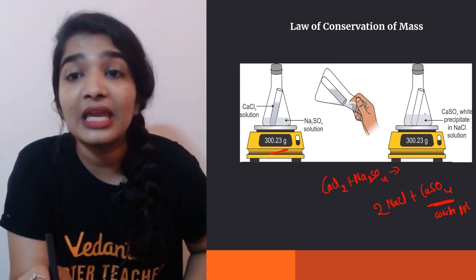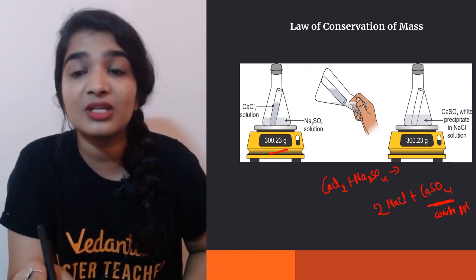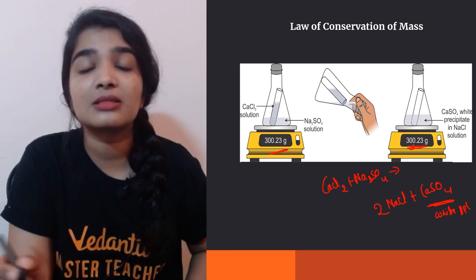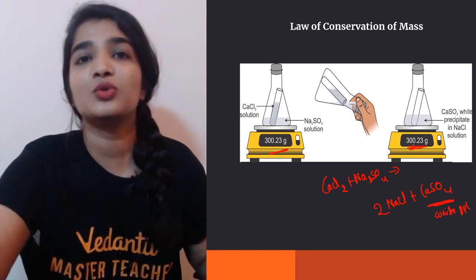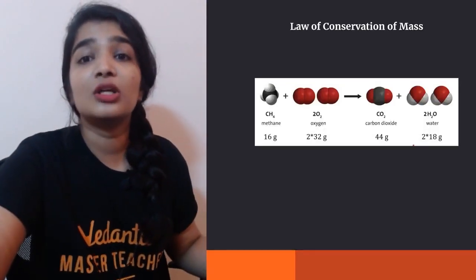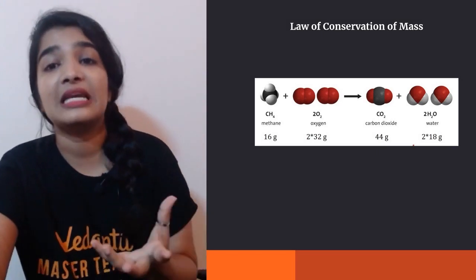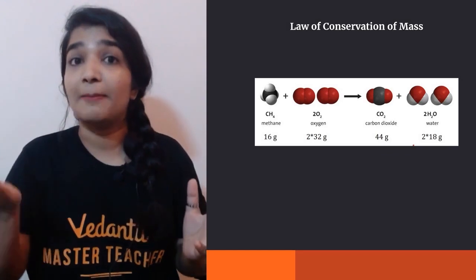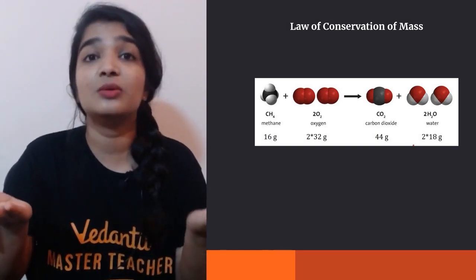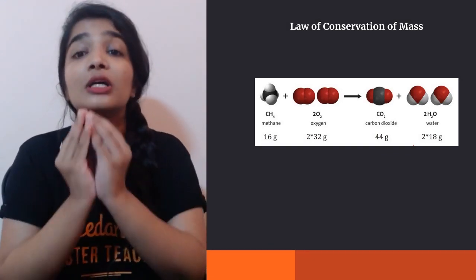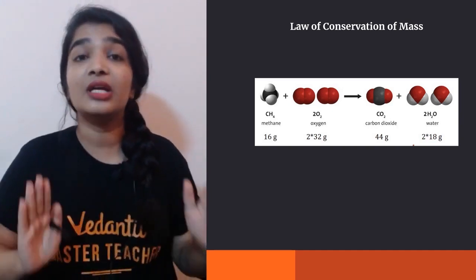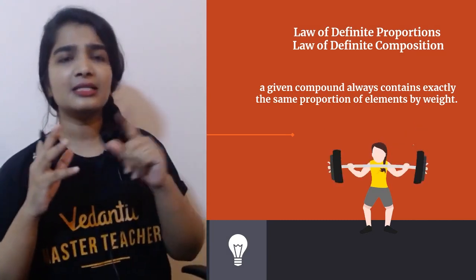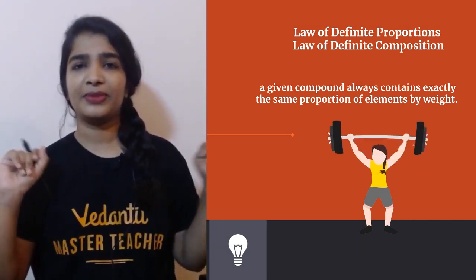So that will tell us that a chemical reaction has taken place. After weighing, these are the products now, right? Calcium sulfate and NaCl is what you have in the conical flask. Look at its mass, 300.23 grams. So this is what the law of conservation of mass states. Whenever a reaction is taking place, the mass of reactants has to be equal to the mass of products, or the mass can neither be created nor be destroyed in a chemical reaction. That is our first law.